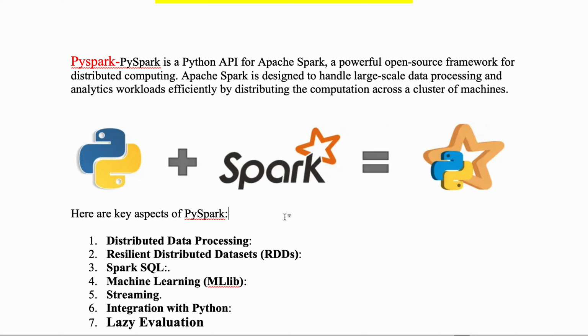PySpark also has streaming processing. Consider streaming like Hotstar or Jio Cinema. If you are watching a live cricket match, that is an example of streaming data, which is near real time. In Hadoop, we use only MapReduce, which is a batch processing system. You have a batch job and then you process the data based on that batch.